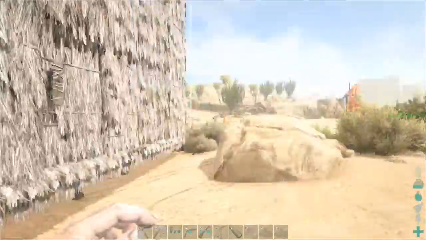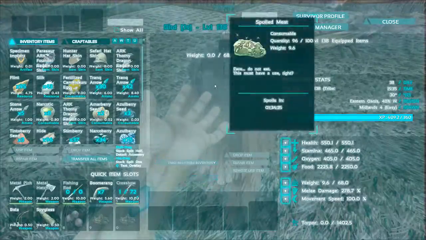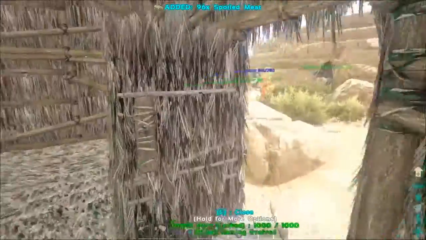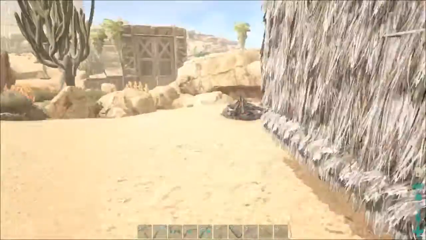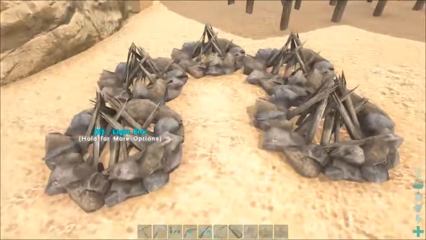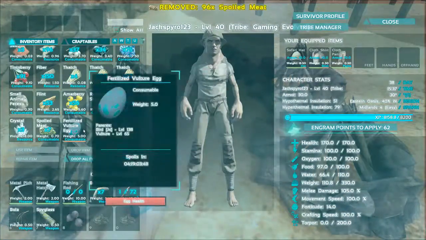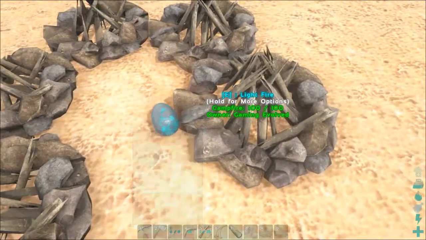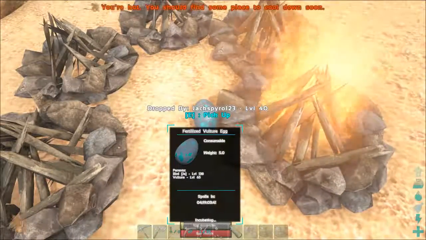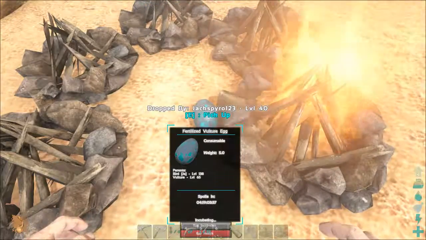Now I know I don't have food, so before we kill a vulture, let's quickly get some spoiled meat and get ready to feed this guy. I'm going to need a lot more spoiled meat to say the least, but it's what's going to be required. And I dropped that. Is this thing too cold? Fire. Incubating. Perfect. Let's get him.